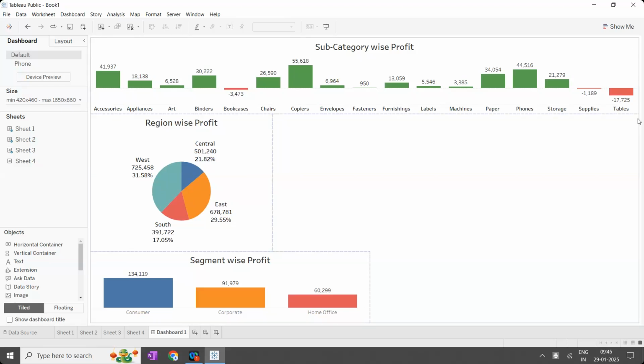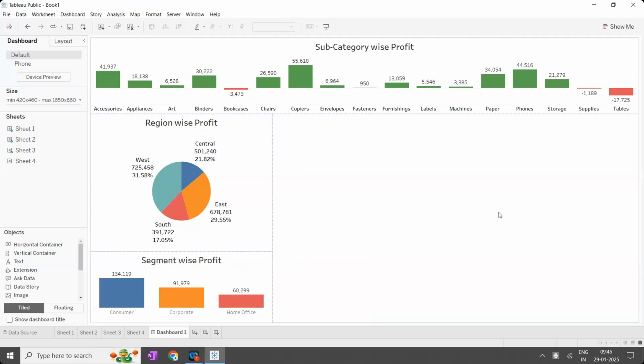Sunil, it is drag and drop, and we have to do the adjustment. Basically, I'm doing it with a single hand, and every time my mic is giving problems.